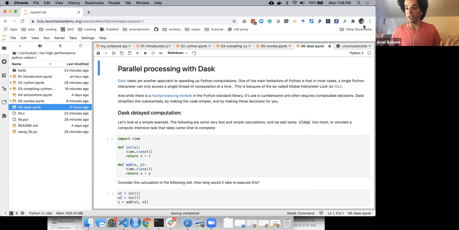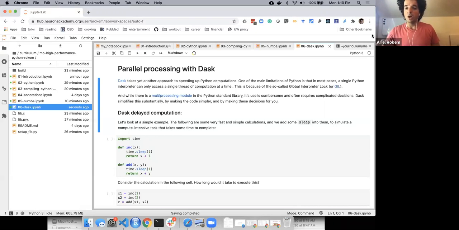So that's compilation. Let's talk about parallelization now. As I mentioned before, out of the box, Python will run on a single thread, and that's because of what's called the global interpreter lock. The idea is that the interpreter can only deal with one thing at a time. If it's busy doing one thing, it can't be doing anything else at the same time. Though in the standard library there is a multiprocessing module that spawns different processes or threads and runs the code in parallel, writing code with the multiprocessing module is really cumbersome. It's very hard to take advantage of it, especially in the context of scientific development, where you're working with NumPy, data types, and so on. The standard library just doesn't know about these things as well.